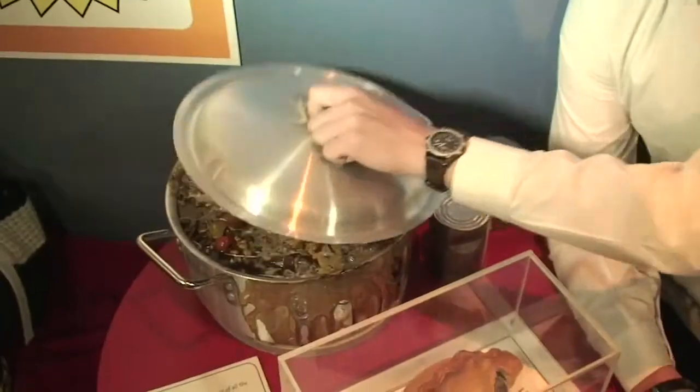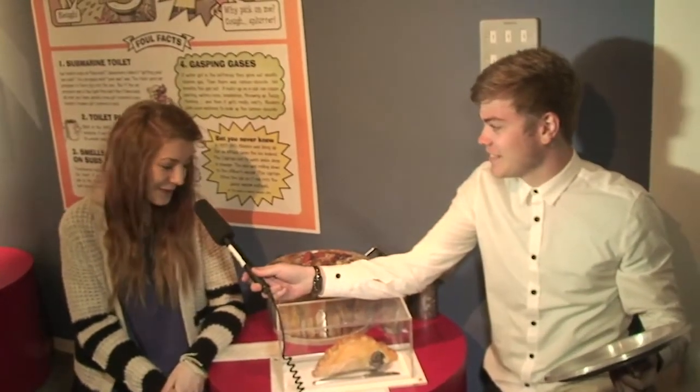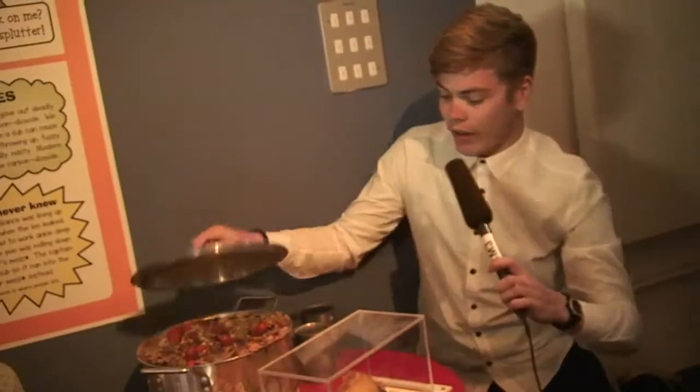I'm here with Carrie in the Horrible Histories part of the museum. Carrie's one of the people taking on the pot mess challenge. So Carrie, how do you feel about this? Honestly, not very good. Right, well, I've got a model here of what the pot mess might resemble. Do you want to see it? Go on then. I'm still not looking forward to it. It looks horrible. Right. Is there anything you're hoping will not be in the pot mess? Definitely mushrooms. Hoping they're not in there. Let's find out what's going in.